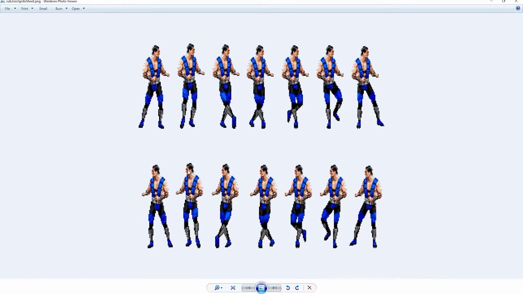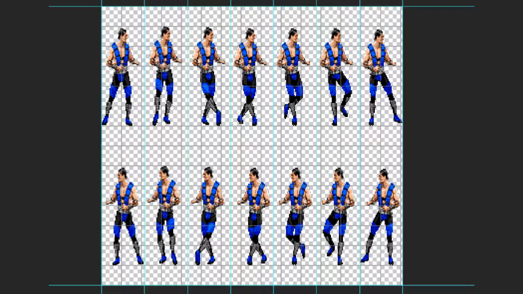You want to divide the sprite sheet up into equal columns. The size of these columns will of course be dependent on both the width of the sprite sheet and the highest number of sprites that you have in a single row on the sprite sheet. The size of the sprites themselves do not need to be uniform. The only requirement for them is that they are placed in the correct sequence in relation to the animation that is being conveyed on the row, and most importantly, they fit within their own column on the sprite sheet. In this example here, the highest number of sprites that we have on a single row is 7. Therefore, we divide up our sprite sheet into 7 columns of equal proportion, 1 column for each sprite.